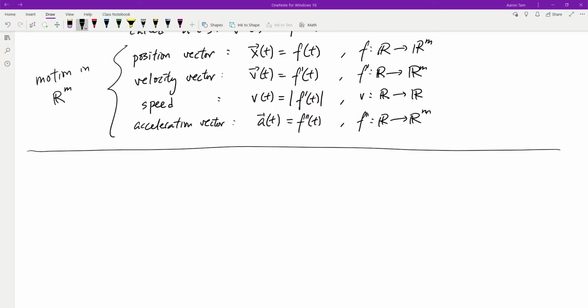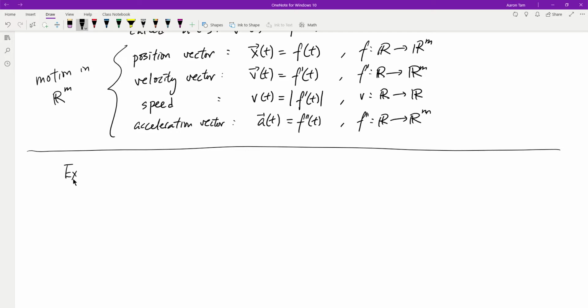Hi everyone. So today we're going to continue on 4.1. Hopefully today is the last video. If I remember correctly, the last thing we talked about in the last video was these four functions on the screen: the position function, vector x; the velocity function, vector v; the speed function, which is just v; and the acceleration function, vector a. Today let's talk about an example, just to show you how all this works out.